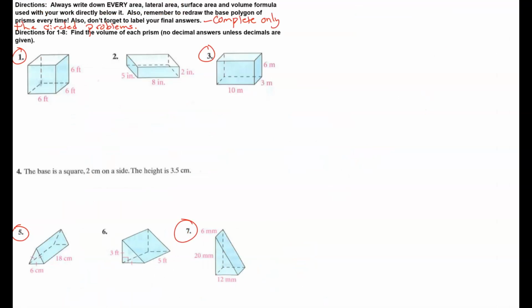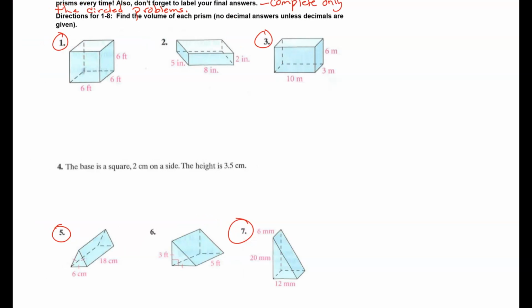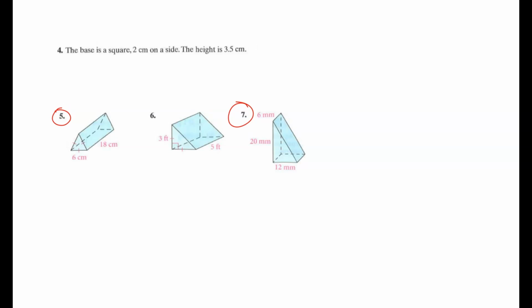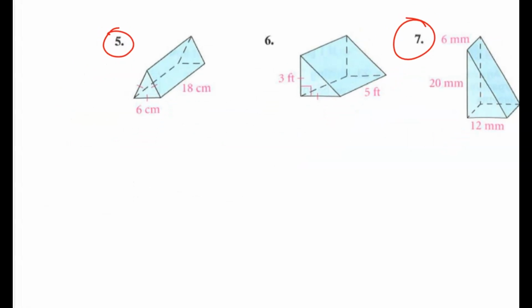I am pleased to see that everyone has been getting their homework in yesterday, which is great. Just wanted to go over a few things to remind you about when you're doing volume or surface area, any of those things. But the key thing is still knowing your formulas and the type of shape that you're working with. So for instance, I'm going to show you number 5 here.